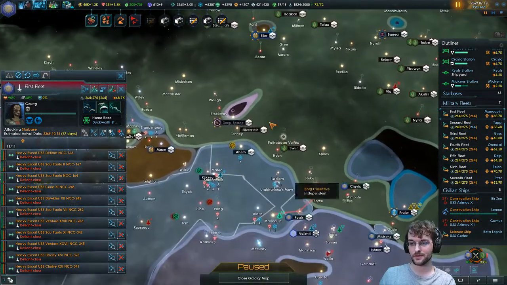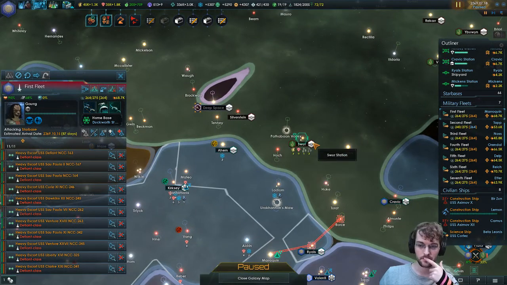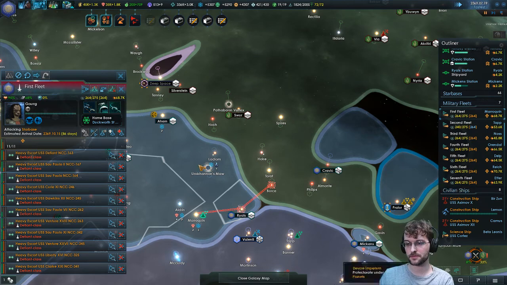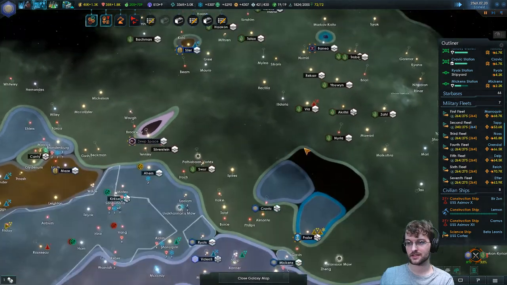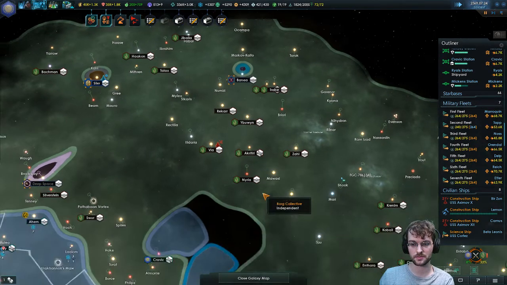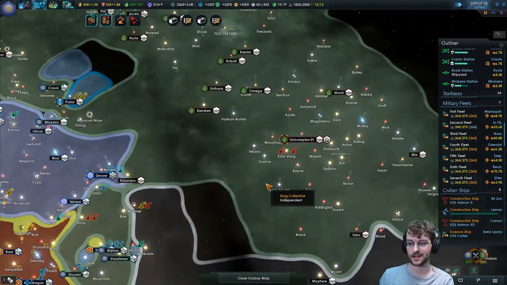Is there anything we really want to jump in to do here? No, I kind of just want to fill in this space. Moving and taking their shipyards is tempting, but it's really hard to differentiate which of these are shipyards and which of these aren't from a glance.